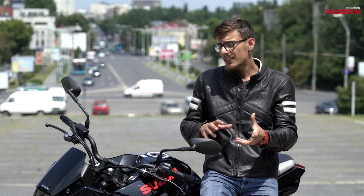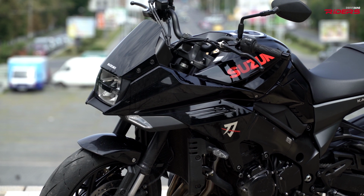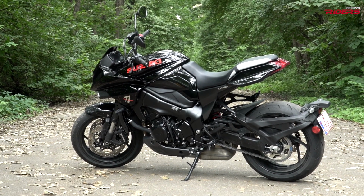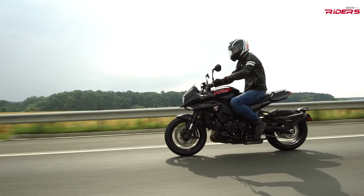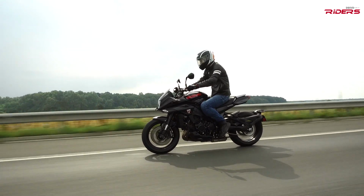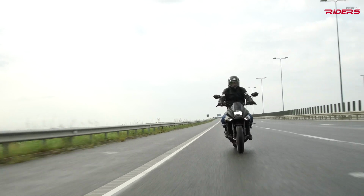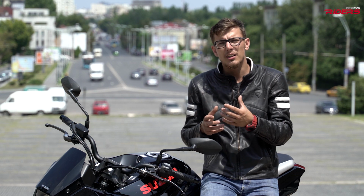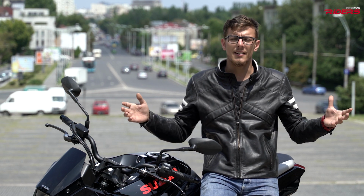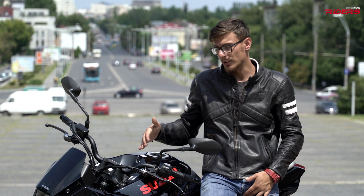So the donor bike was changed with new fairings, new gas tank, absolutely everything. It's redesigned, and it's a take it or leave it look, in my opinion, because you have to like it from the first moment. You have to fall in love with it in order to buy it. This is a bike that you cannot see it and fall in love with it by seeing it 10 times and then, I don't know, get to buy it. So it's a take it or leave it option.